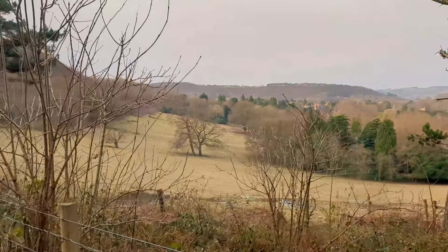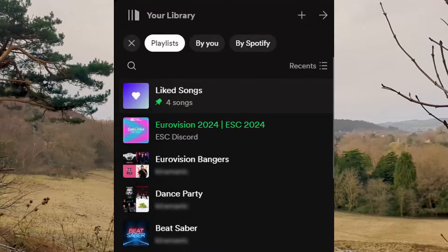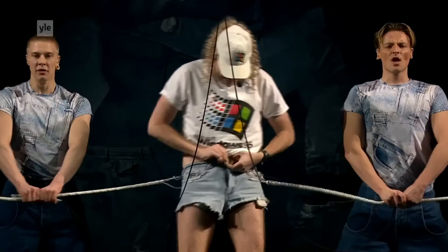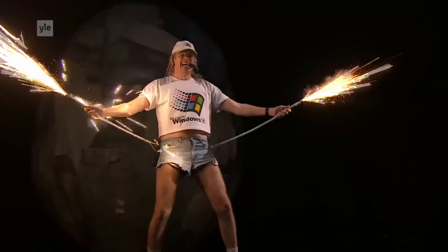In this particular case, I was walking along the outskirts of our local forest, listening to a playlist of all the Eurovision 2024 songs released so far, when I realised what I must do. Finland's entry is a thing of beauty — it made me so happy when it won their national selection, and it's just a banger to listen to on a walk. I knew I absolutely had to pay cross-stitch tribute to this masterpiece.